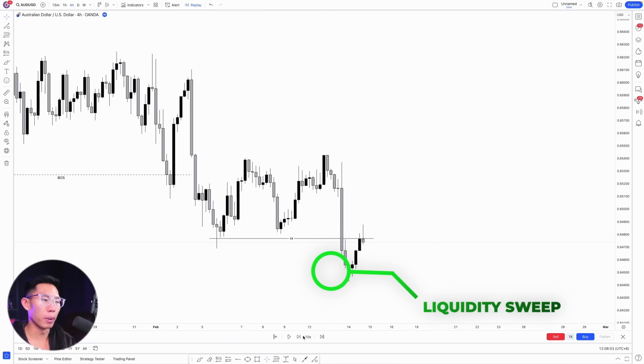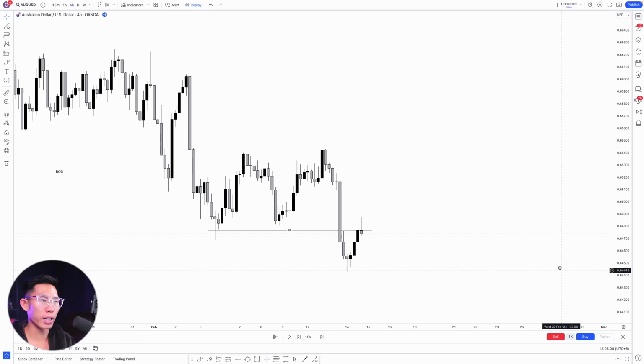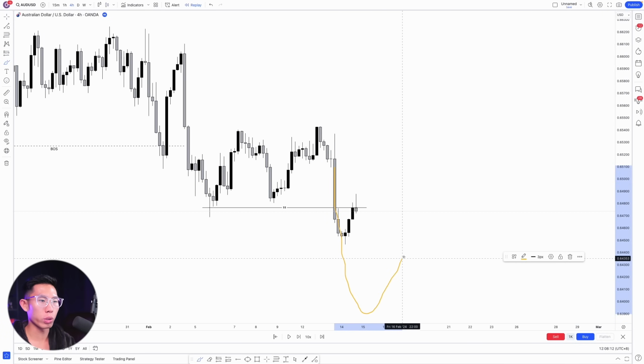So in this example, we actually had a liquidity sweep right here. Because trust me when I say that if price wanted to go down, price would create massive momentum and just go down, creating a lower high, a lower low, lower high, and lower low. But that is not what it actually shows us.